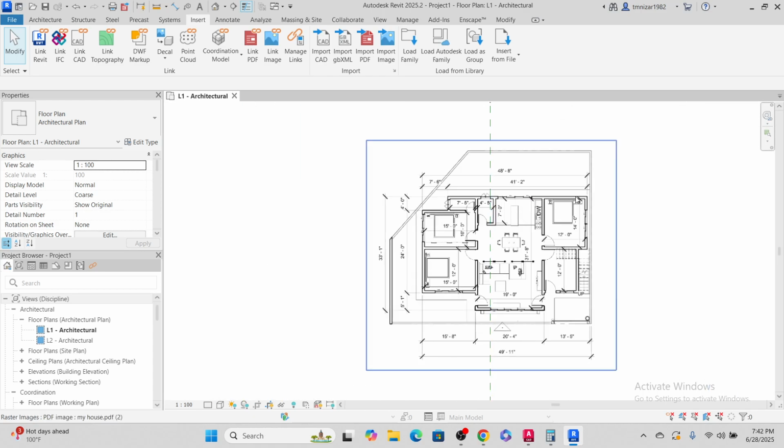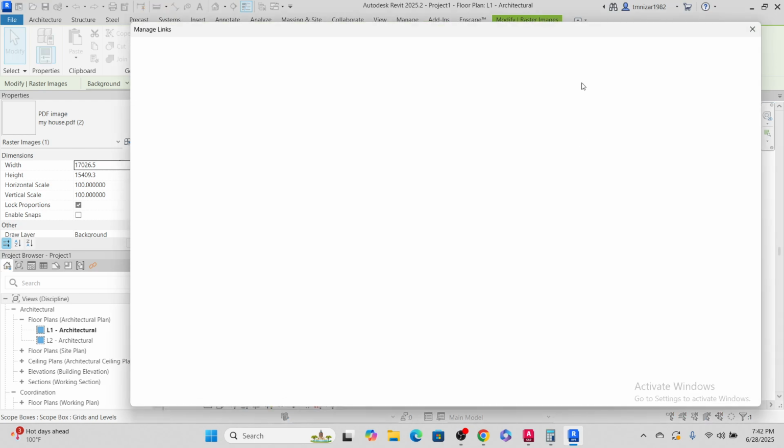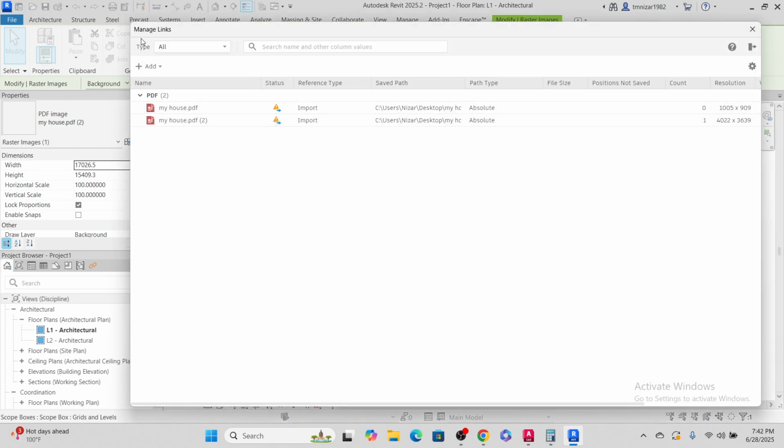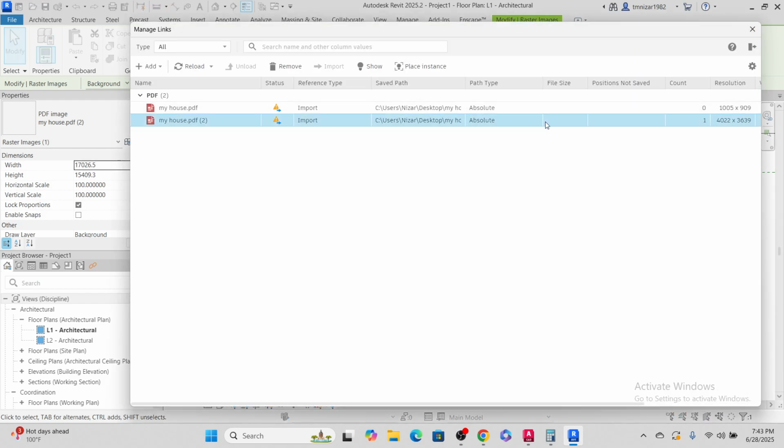Okay. Once you click here, you have some options. If you go to Manage Links, that means it is an import. It's already here. Zero means it's gone, because I deleted it already. That's why it's showing zero. So click this Manage Links, and whenever you update, you can relink or re-import. You can reload from also, and you can reload also. It almost works like a link, but it's a type of import.